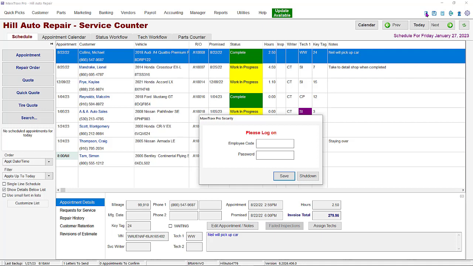There are over 150 different security permissions in MaxxTraxx. Trying to keep your confidential data secure, but at the same time not hampering your employees can be a challenge. Setting up security does take some time, but if you do it carefully and keep it simple, it will work seamlessly.